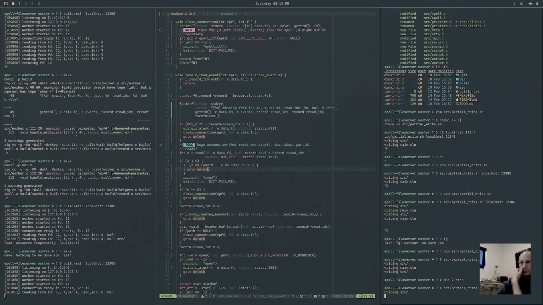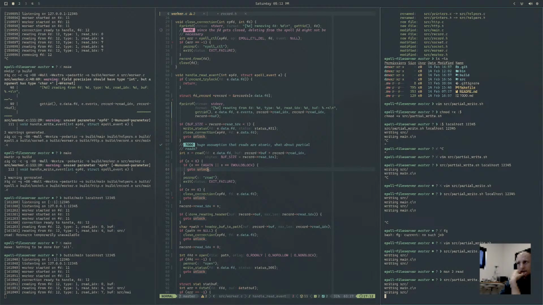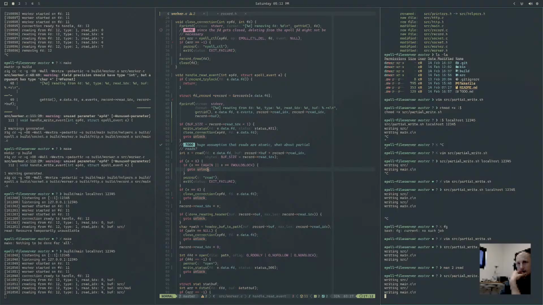And we have a little test script to reproduce it, right? Once we completed our read, I want to do another log here.